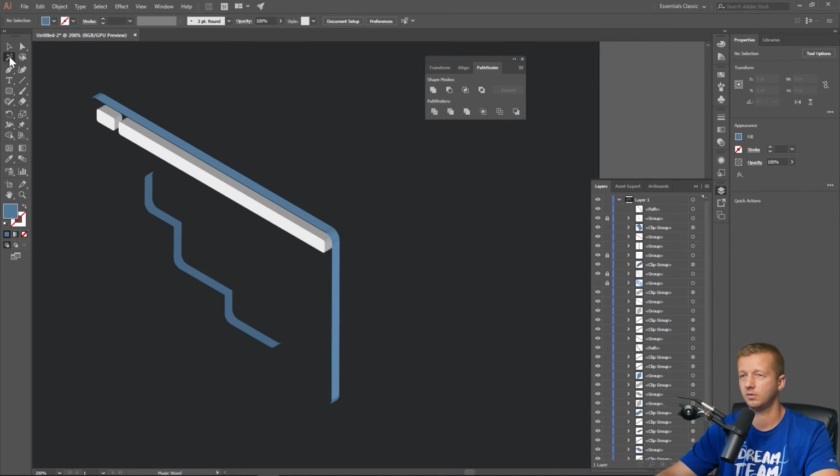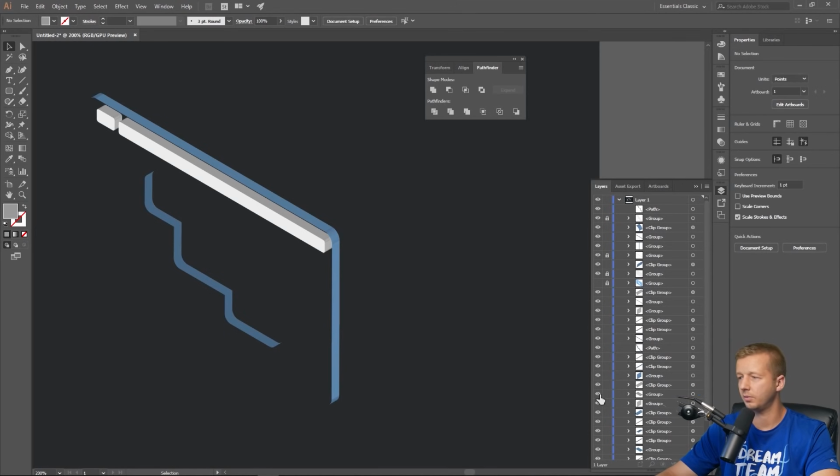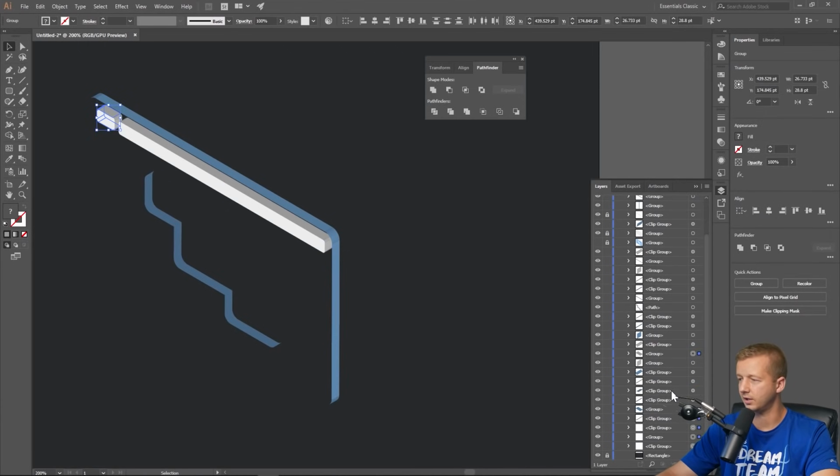All right, well, what I can do is we'll find where these layers are at, and I'm going to simply hide them just by selecting. So for now, I'll just group them.